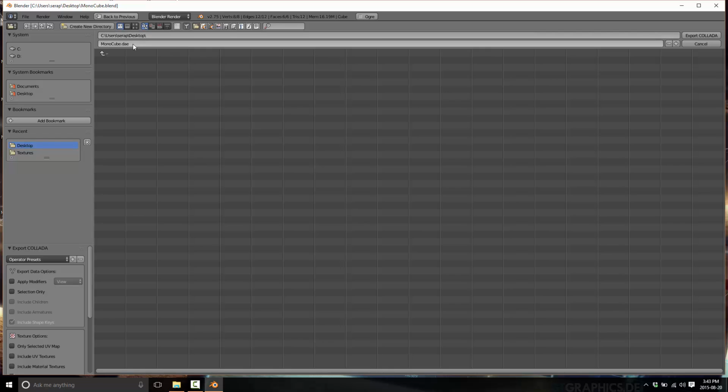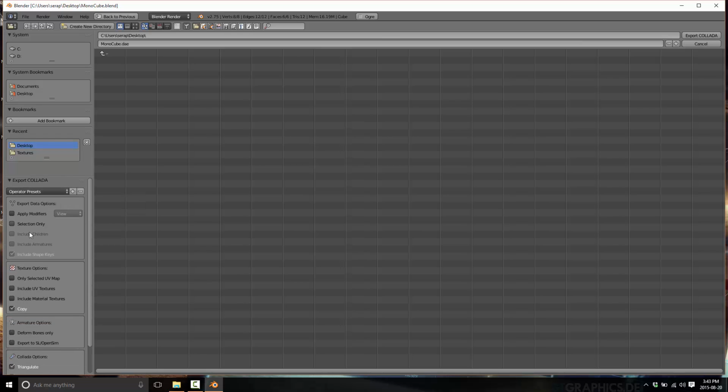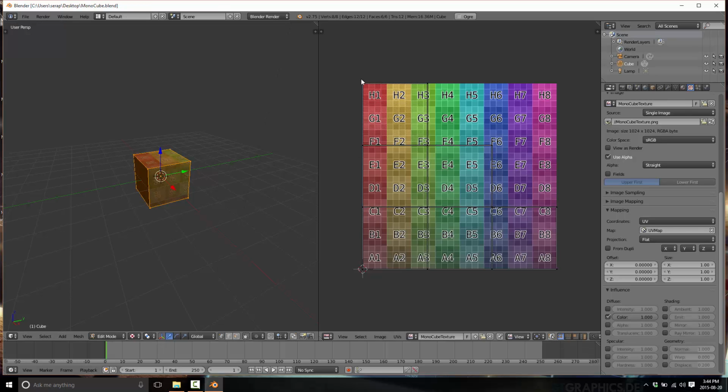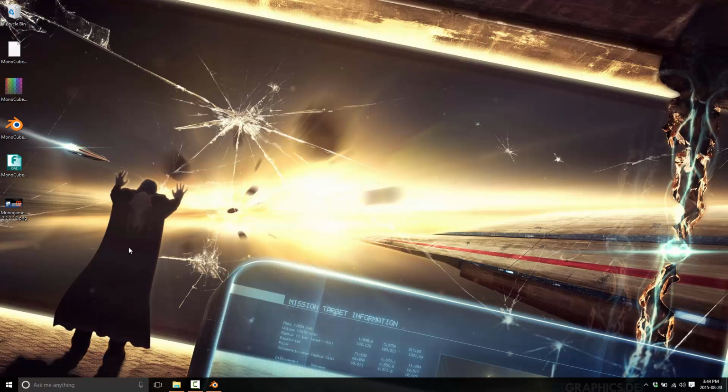So here's the exporter for the Collada settings. And you see down here, we've got a few configurable settings that we can go through. And there's a couple of key ones we're going to want to do. First one, we're not exporting our entire scene. We just want to select the mesh that we've got selected. So choose selection only. And next up, we want to include UV textures. I don't know why this isn't set by default, but if you want your texture mapping to be exported, click that guy. And that's it. So we'll go ahead and export that out now. And we now have, if we look on our desktop, there is the generated DAE file. And we should be good to go.